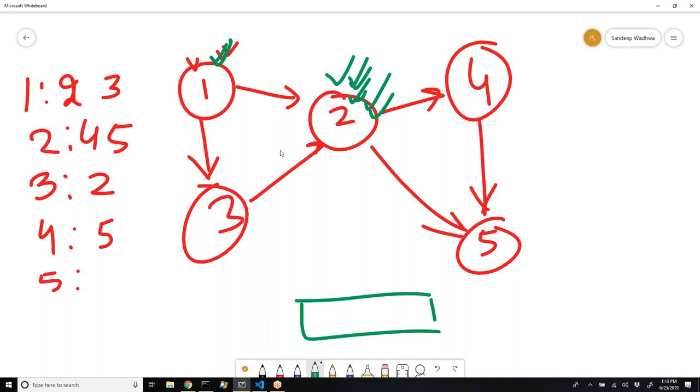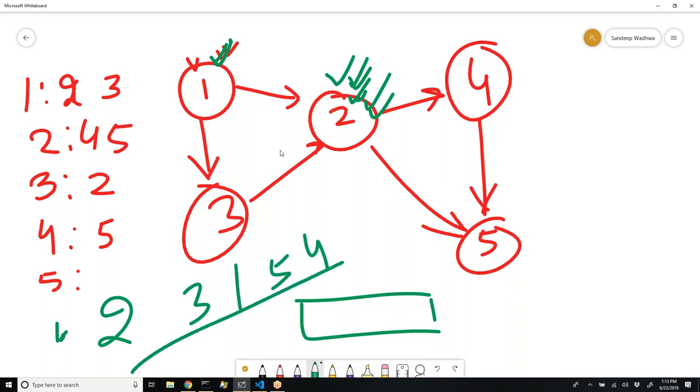Let's see. Let's say we first start with 2, then we go with 3, then 1, then 5, then 4. It is clear that we have to start topological sort with every vertex, like we did DFS for the graph. So let's start with 2. What will happen? We go to 2. 2 says I will not print myself, but I am visited. Let me give a chance to those reachable from me. 2 goes to 4 first.